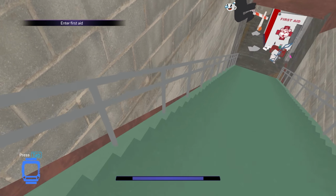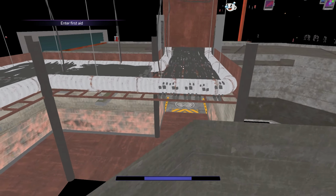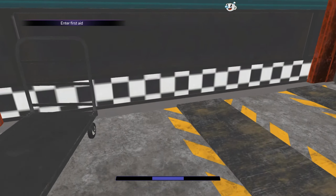Yeah, this is possible because of a change like that. Then jump up on these rails, then just easily jump on top of the wall. It's literally as easy as that to get out of bounds. However, this isn't really useful yet. We're way too low to really do anything.